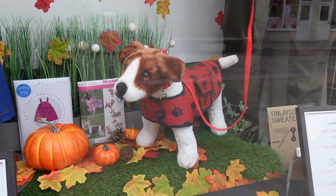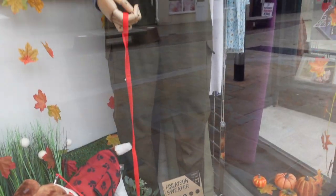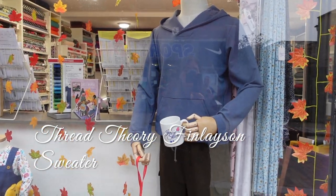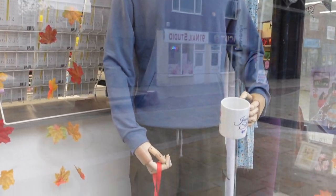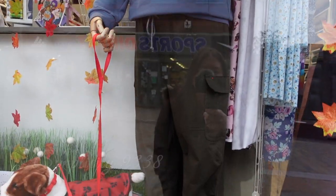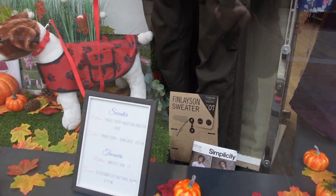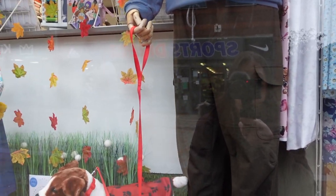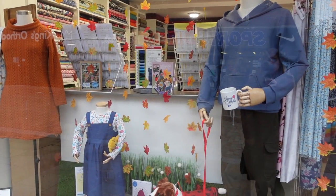The new addition is Russell who is wearing a little custom dog coat that we made from some waterproof fabric that we have in. And then finally here's Marcus - we have made the Fred Fury Finlayson sweater in French Terry for his main garment, and the trousers are Simplicity 9338 which are made from an ex-designer fabric. They're a really nice pair of trousers to make - they have a lot of pockets, some of which I omitted, but they're a cargo style. So that's our little autumn scene.